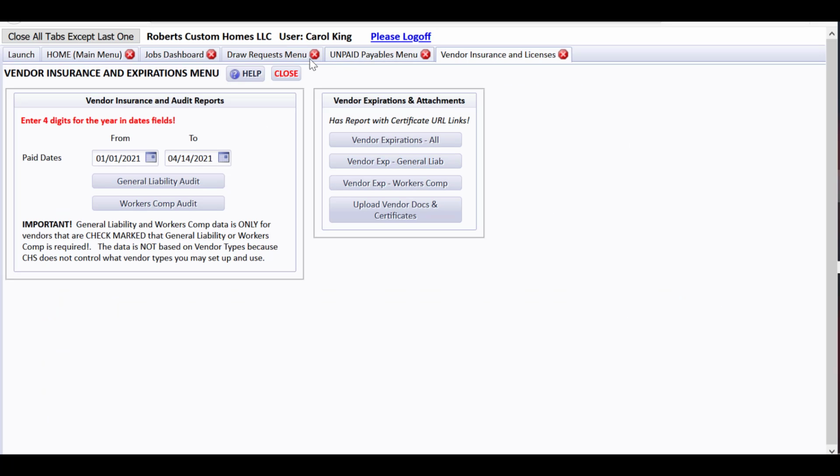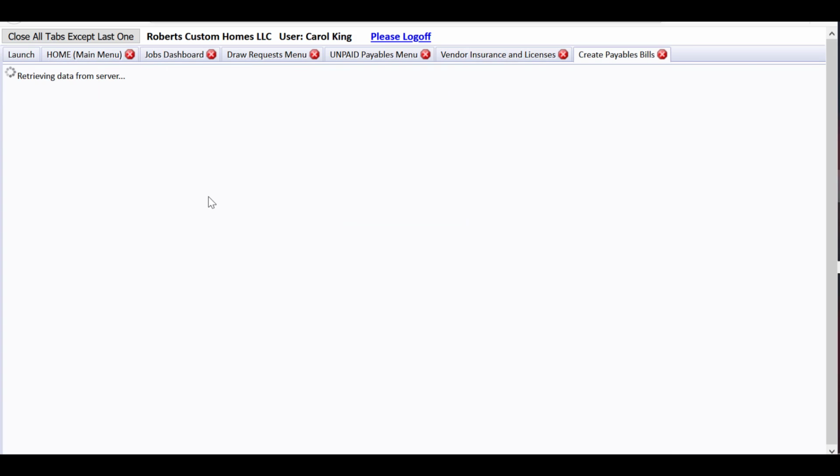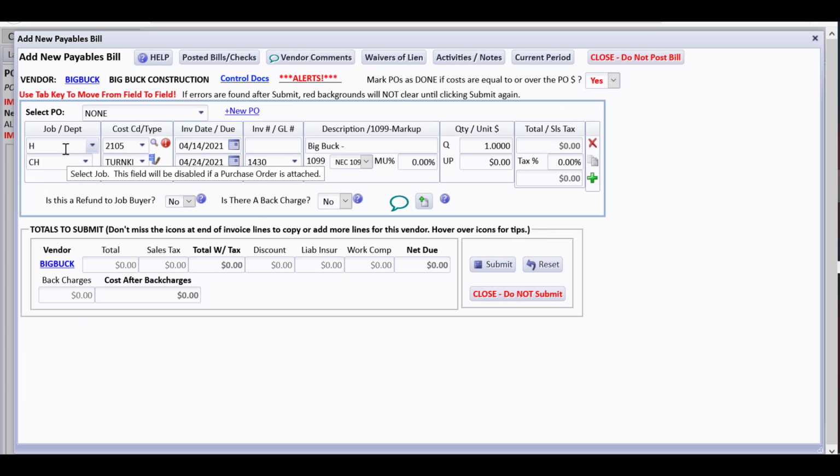Now let's just take one last look at the home from scratch. Let's look at the screen again to see what other time it's saving us. So we've talked about the importance of the job, the cost code, and I'll talk about the importance real quickly in a second about the department that drops in, and we've gone over how you can attach a department to a job. But you can get a cash flow by department, you can get income statements by department, you can drill down to some detail, etc., see how much cash or profit you've had for a certain department. So it's really important that you watch this field when you're doing it.